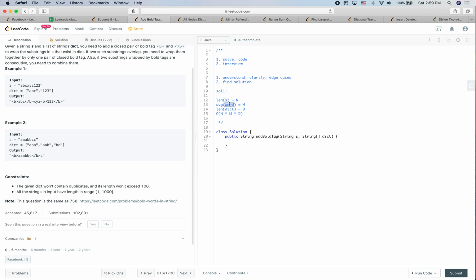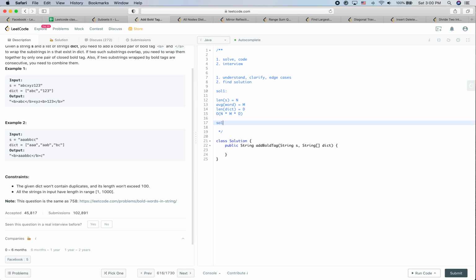Suppose we have n intervals in total, then the runtime is going to be O(n log n), because we need to first sort and then do a linear scan and merge them together. But we don't know how many times each word appears in the string, so this could be even worse than O(nmd), I think.